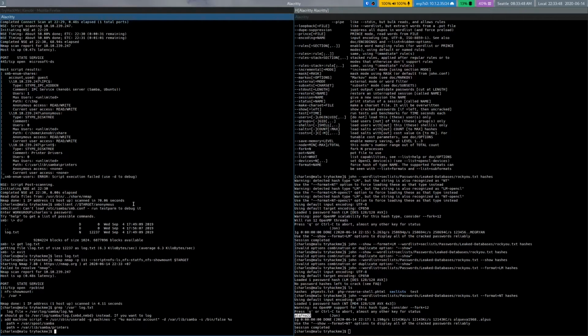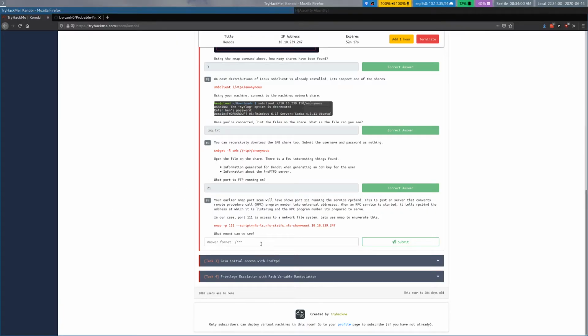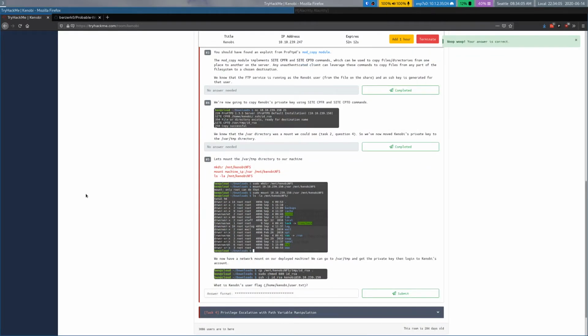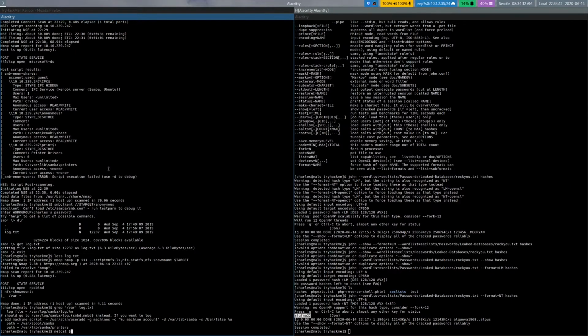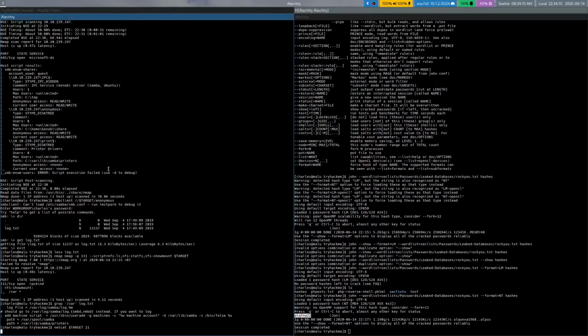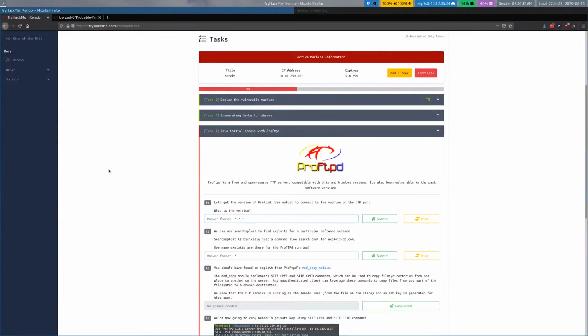And okay. Might be useful. Gain initial access to ProFTPD. 135. Can use searchsploit to find exploits for a particular software version.